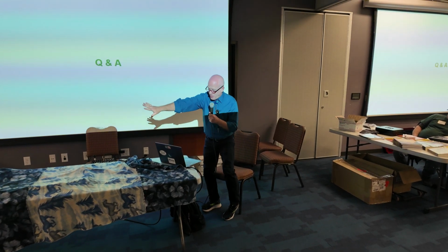So I've got a lot of samples up here, and I'll uncover these. I didn't want everybody to be mauling them before we were done. The ones on the right, I don't care if you pick them up and play with them. The ones on the left are the other way around. The ones on this side you can pick up and play with. The ones on this side are a little more fragile. Please don't pick those ones up.